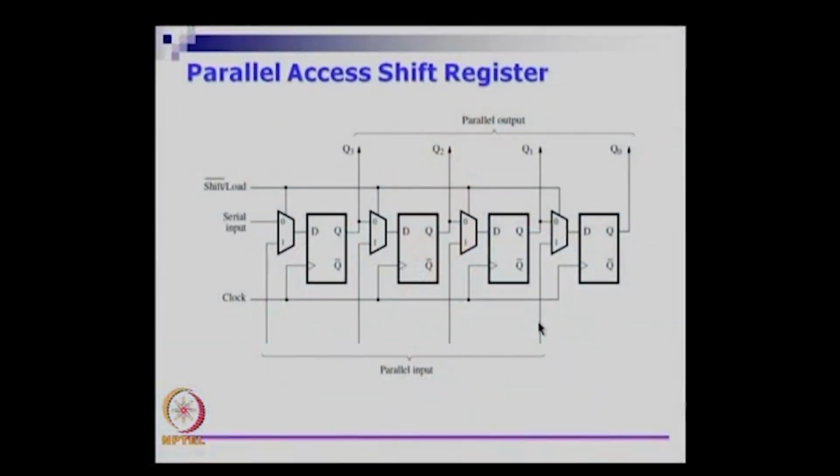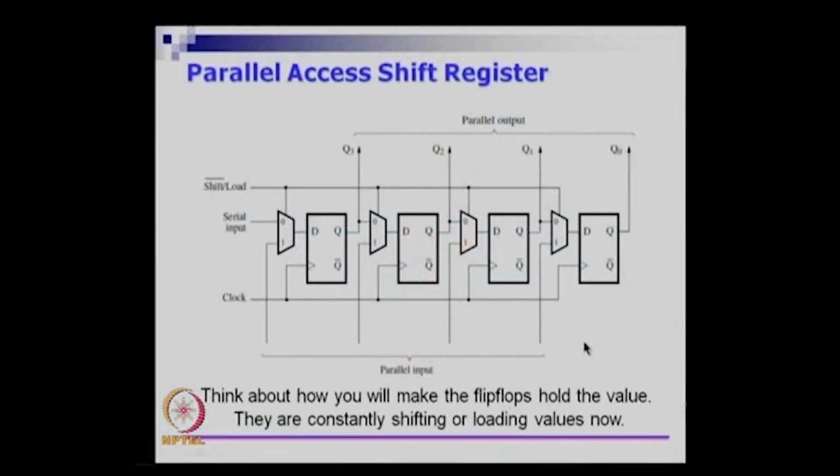So for this specific problem that I gave you, if I want to divide a number by 8, then parallel load can bring the value in 1 cycle, but you cannot do anything with it. Whereas if you do it in the sequential manner, you will need 4 cycles to load the 4-bit value, then you will need 3 more cycles to divide this, and then you can get the output. So that is cumbersome. So parallel input and output is useful if you want to quickly read the values, and if you want to do any operations like division or multiplication and so on, for that you need shift, and this is a circuit that actually gives you both.